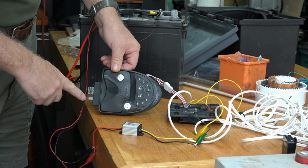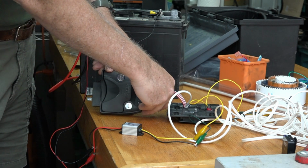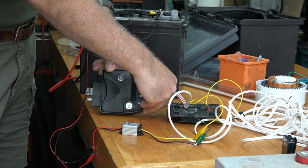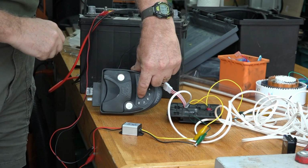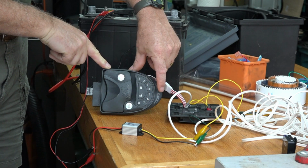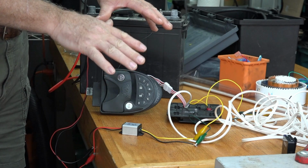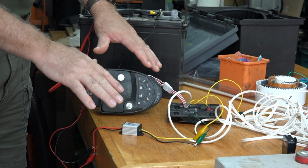You see the deadbolt come out there. All right, it's working beautiful. Unlock. Success! We're now ready to install this confidently in the trailer door.